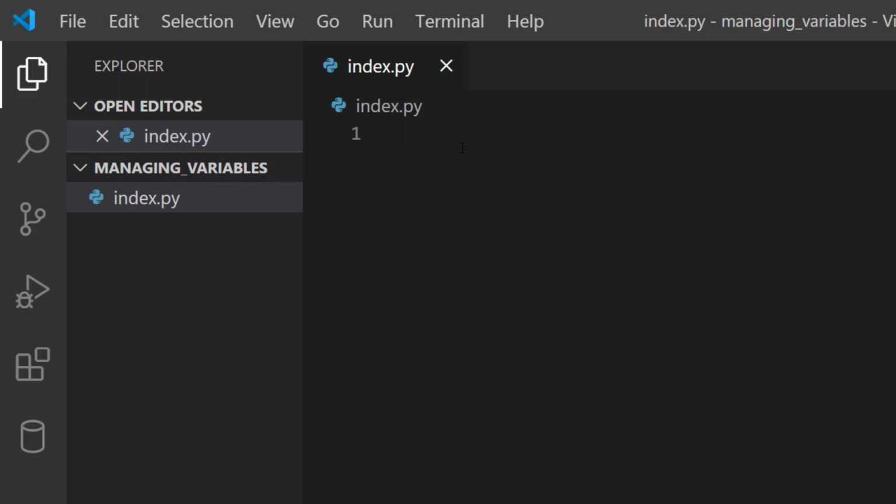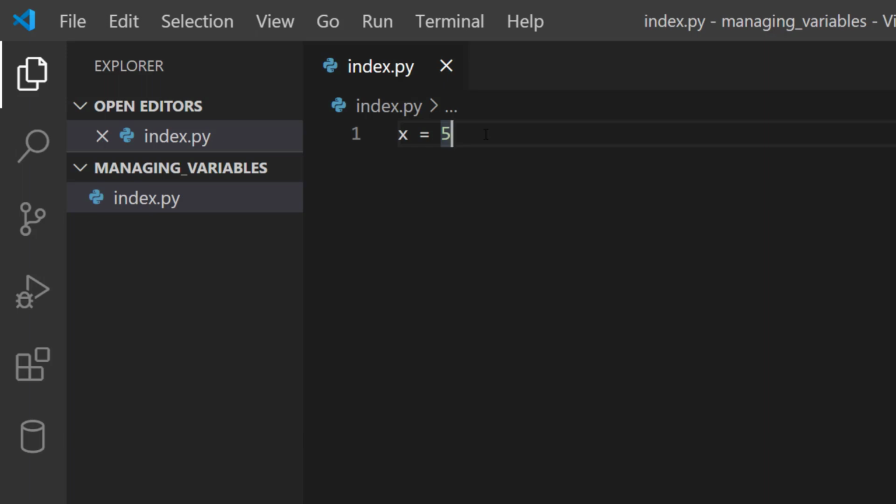Now let me create a variable, say x, and give it a value, say 5. So the way of doing it is just write x equal to 5, and let me save it using Ctrl S. Okay, so now we have created a variable and we have stored a value 5 in this. Okay, so this is how we create variables in Python. It's pretty simple, right? Okay, so now what you can see is that x is a number.